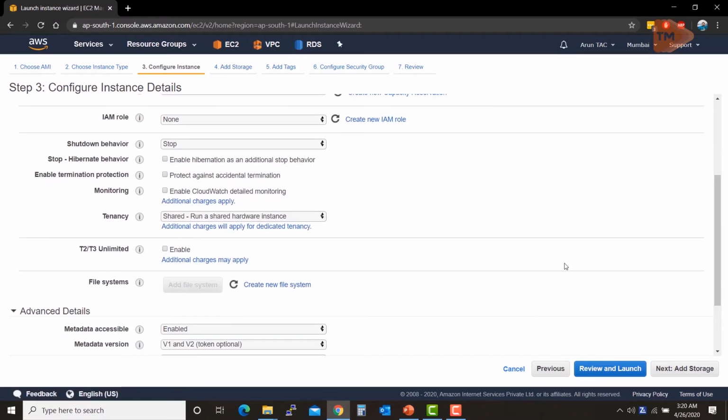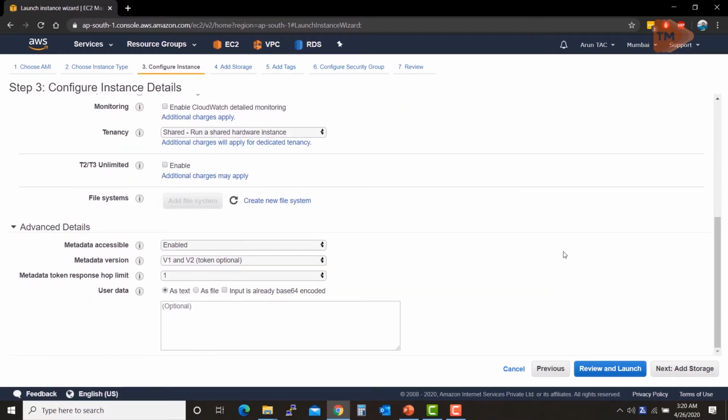Now if you scroll further down, you'll see metadata, which is metadata that we are going to access. What we saw earlier is something that we're going to access using this. So we will be using this to check what this is set as, enabled.